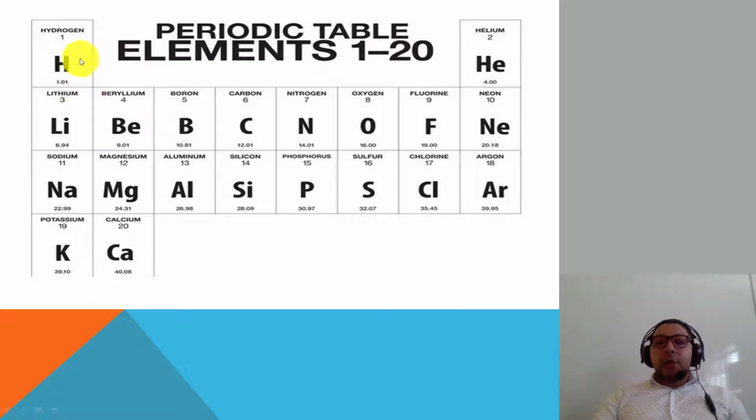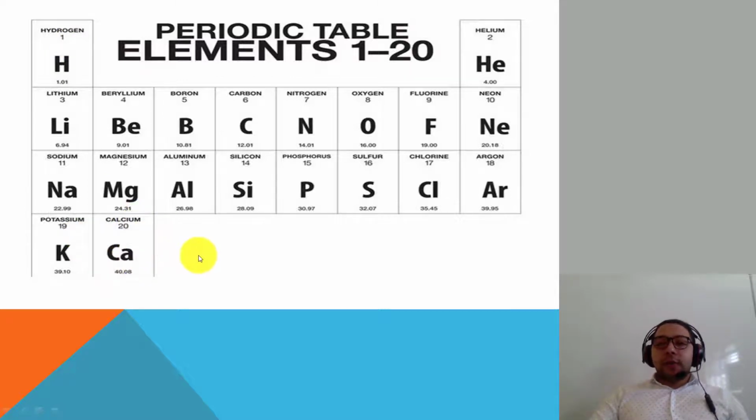In any other element apart from hydrogen, you need to find a large number and a small number. As an example, helium has 2 and 4. So 2 is the smallest one. We have arranged the elements based on the atomic number, or this small number. So helium 2, we have lithium 3, beryllium 4, boron 5, carbon 6, and so on. The periodic table is used to put the elements in order based on the atomic number and their properties. In Year 9, you're going to study the first 20 elements, from hydrogen up to calcium.